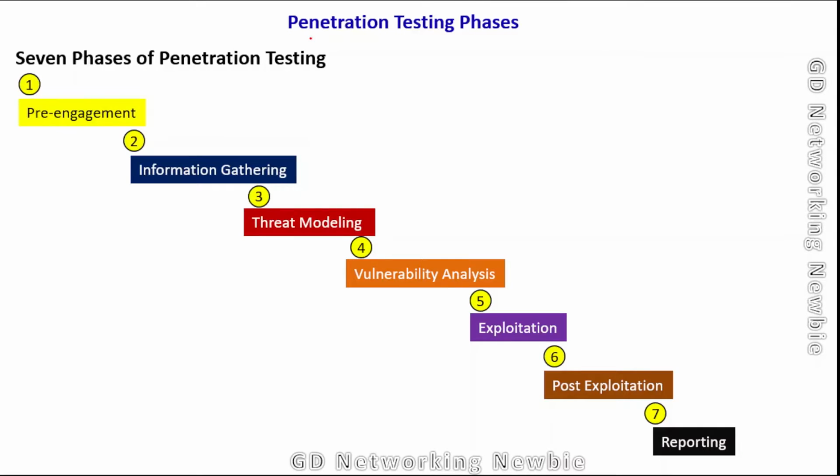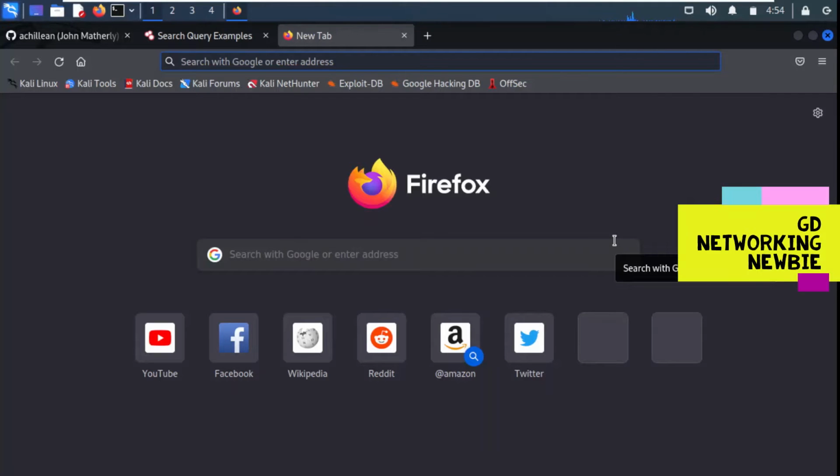In some of our videos we have discussed different phases of pen testing or ethical hacking. So in that case we have discussed different phases, and Shodan.io can be helpful for us in the information gathering phase, which we also call the reconnaissance phase. So in this recon phase, this Shodan.io search engine will be very helpful.